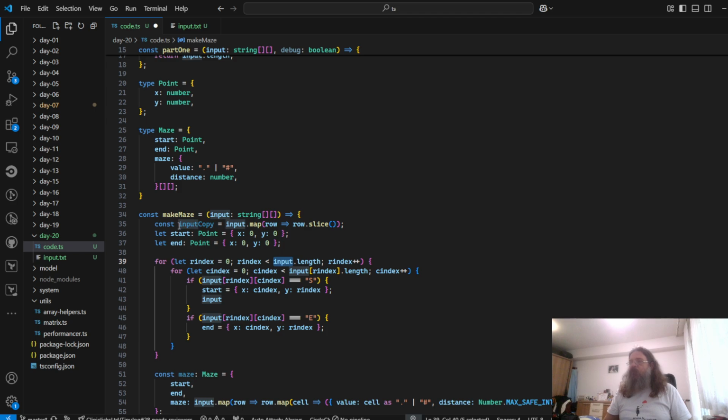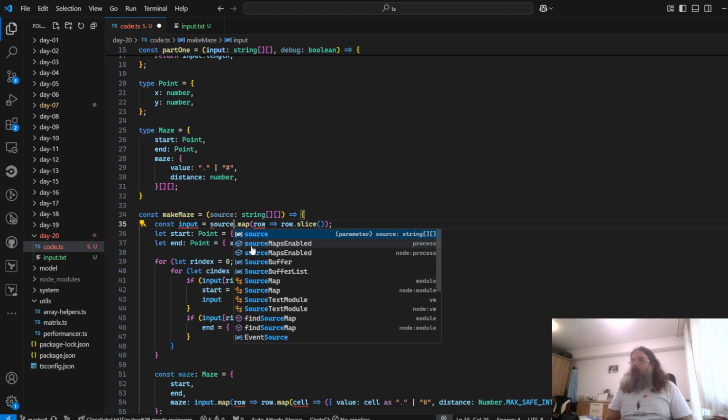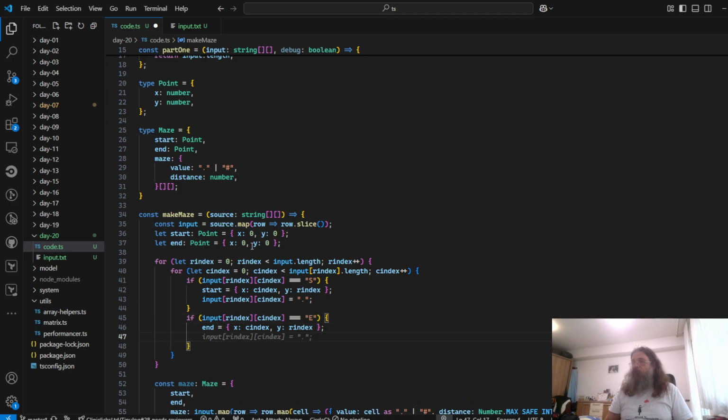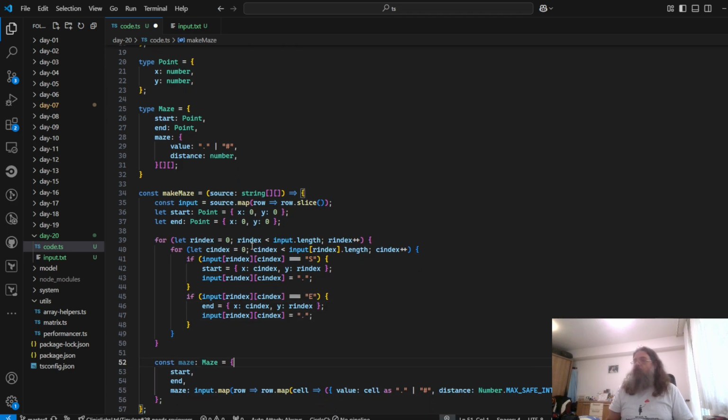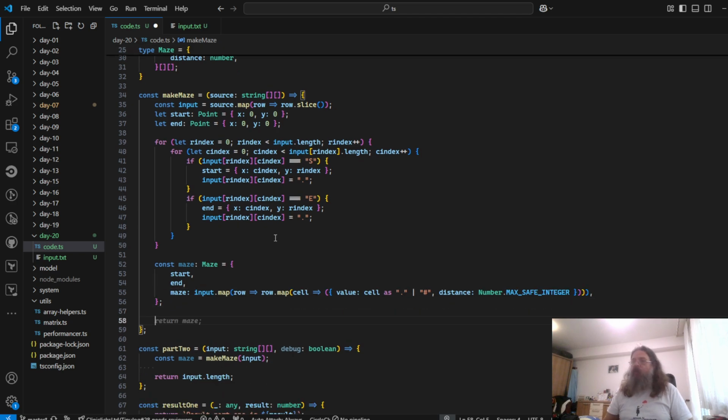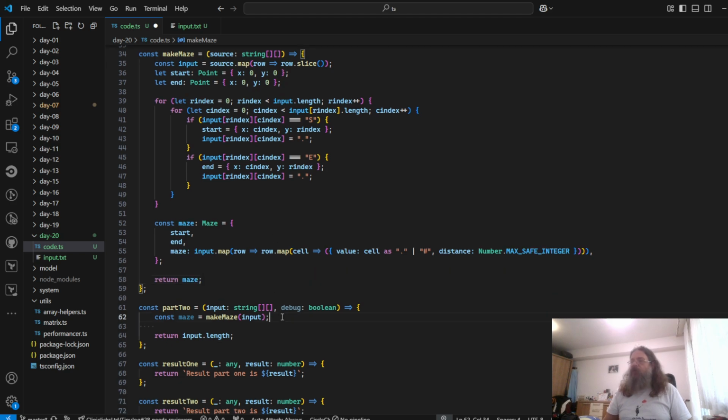Actually, when I need to do something like this, I would rather call this input and call this source. So right now I know that I won't be changing the source since nobody used source until now. So we're gonna have S and E are now simple dots. We have our distance, and now let's start with this.